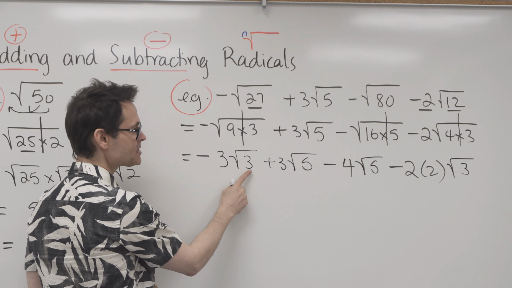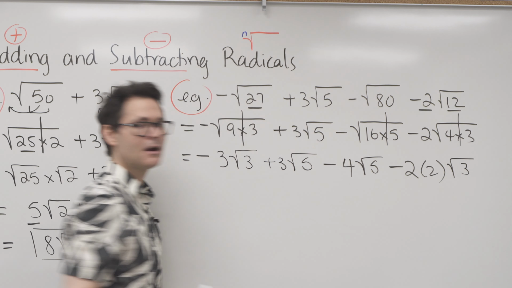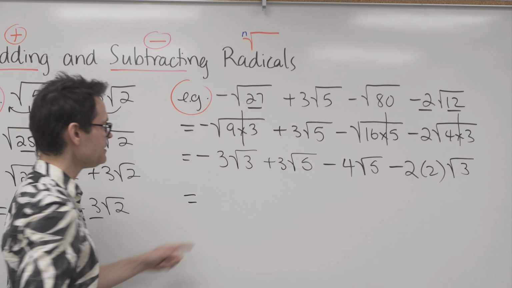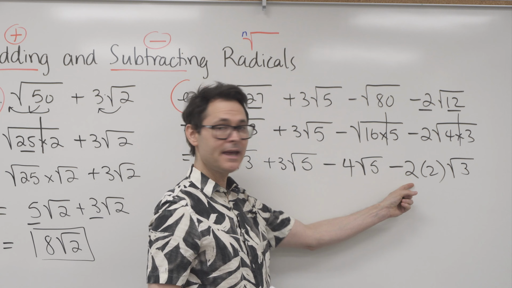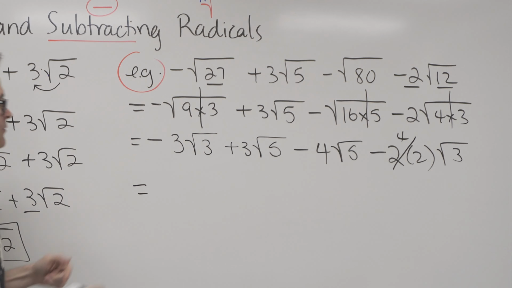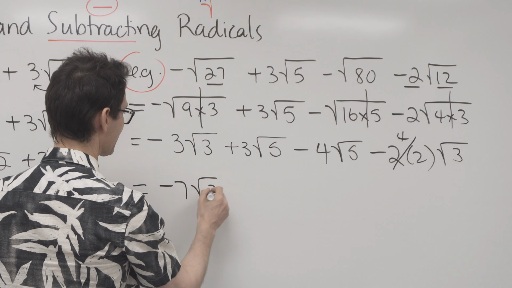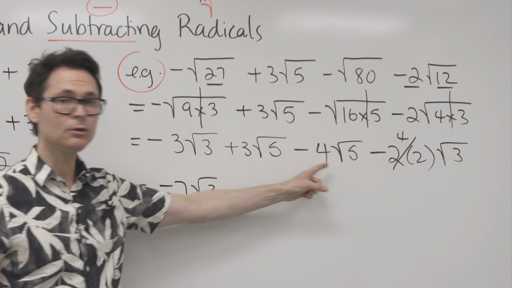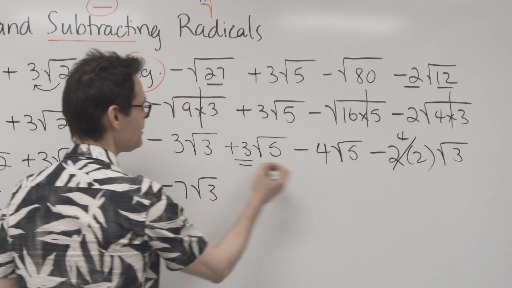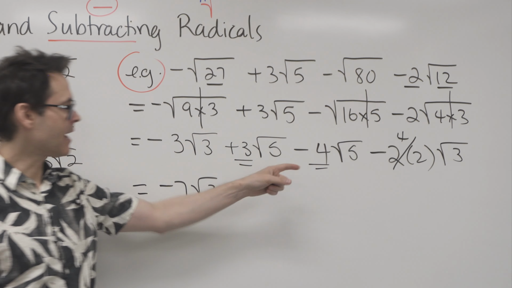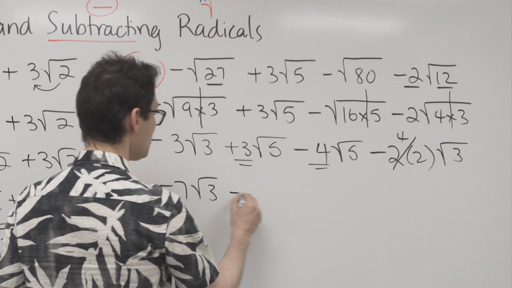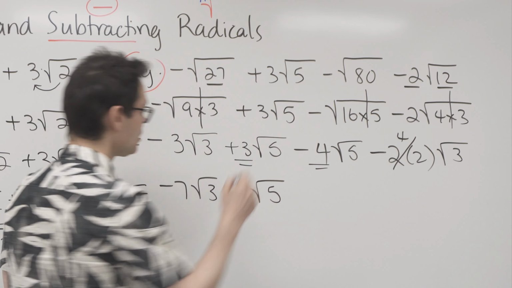Now notice all of a sudden, look, this and that are like radicals because the number under the radical is the same. So I can start combining these. So that's -3 and that's -4. So -3, -4 is -7. And then I can combine these middle two terms, these two middle radicals, by adding the coefficient parts. Since the radicals are the same, I can do that. So that's 3 minus 4, which is -1, or just minus √5.